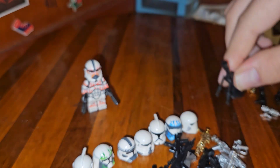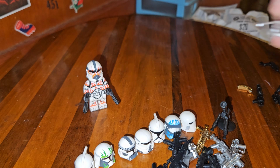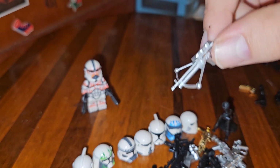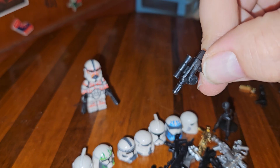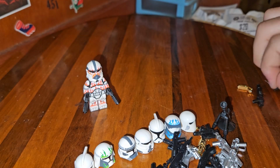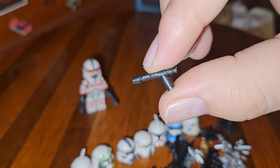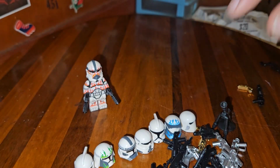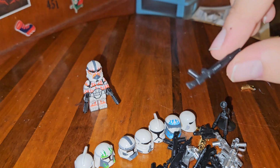We got a default mortar, dirty chrome droid blaster, dirty chrome bowcaster, another default arc blaster. Ooh, this is one I haven't seen in a good long while. This is a default Jango Fett's West Star 34s? I don't know. They're the West Star gun, I know that.